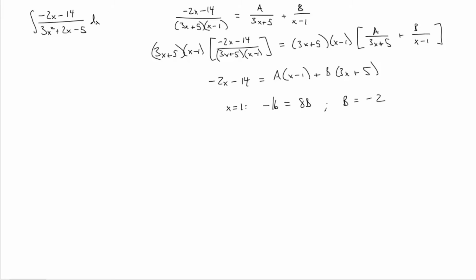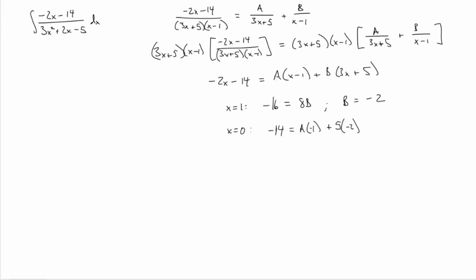I suppose we could pick x to be equal to negative 3/5 to do the same thing and make the B term go away and solve for A. But it's not necessary. We already know what B is equal to. We don't need that term to go away. We could pick any value for x, and we may as well pick a value that makes the computation easy. So let's see what happens at x equals 0.